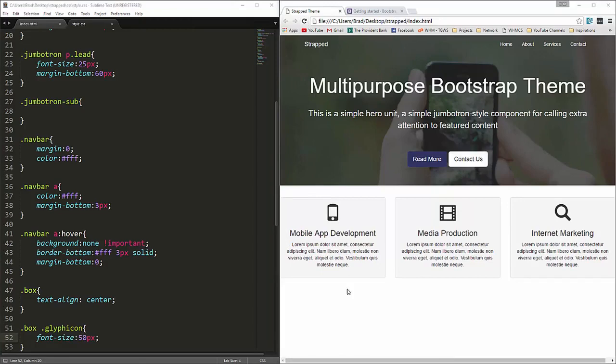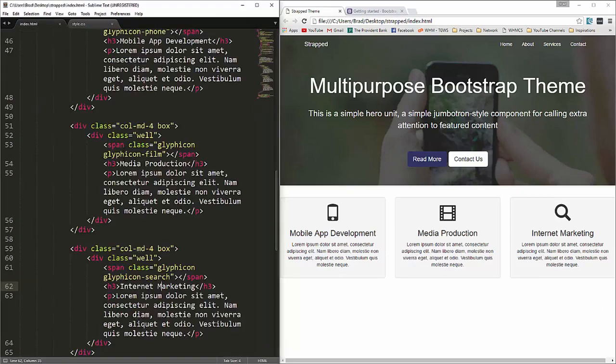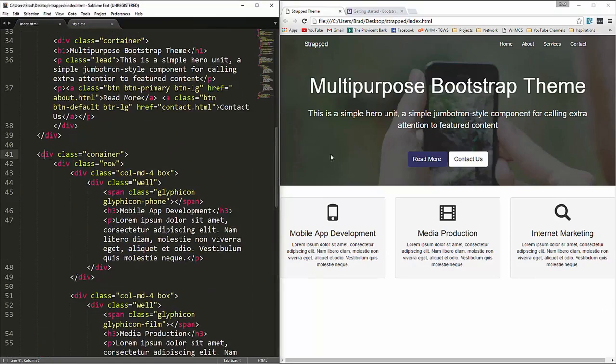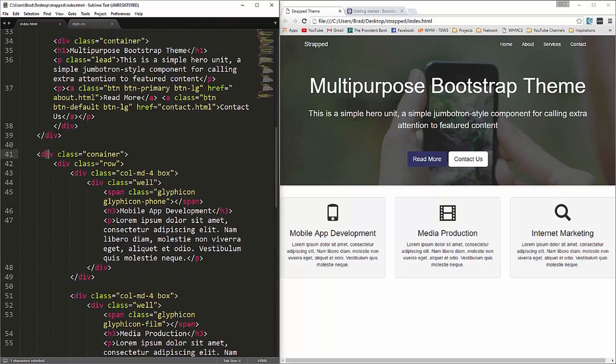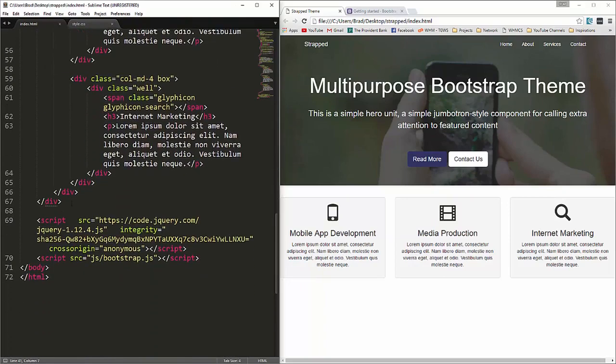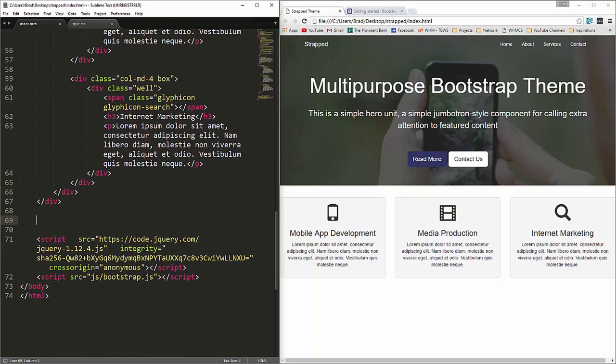So now we want to add the section that has the big heading and the subtext. So we want to go outside of this container, which ends right there. And we're going to put in a div. Let's give it a class. Now you could call this whatever you want.